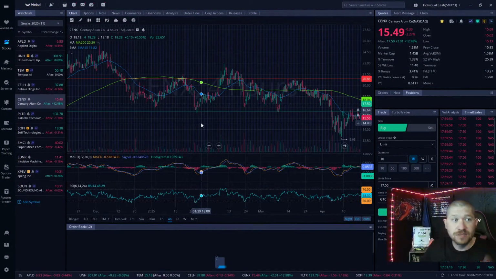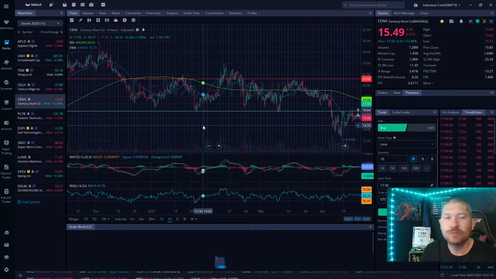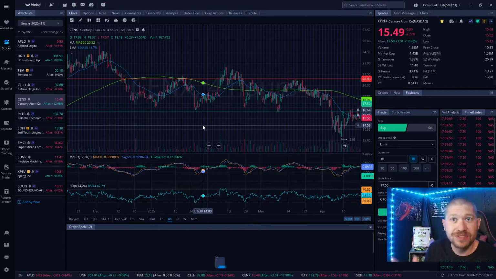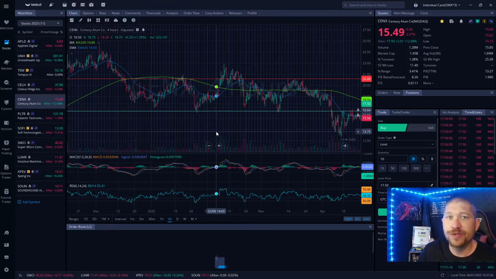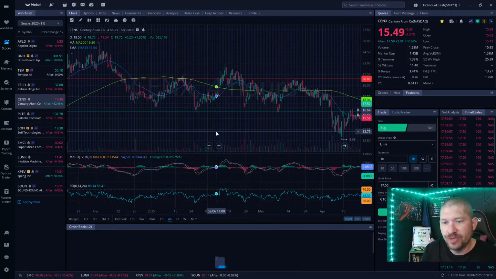So guys, I brought up WEBULL. Now WEBULL is the platform I use for trading, but there are so many other trading platforms out there. This applies to any trading platform that you can buy and sell stocks or shares of a company. Once you have your platform set up, whether it's Webull, Moomoo, Robinhood, Fidelity, TD Ameritrade, Charles Schwab, whatever it is that you use as a trading platform, then that's great, right?